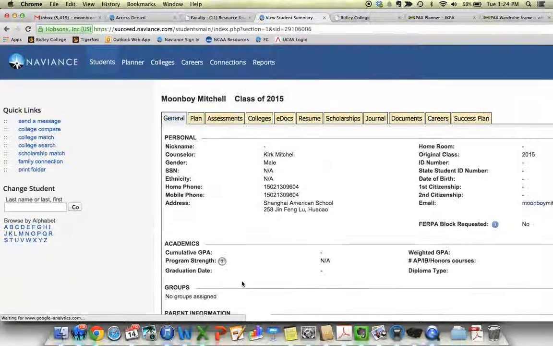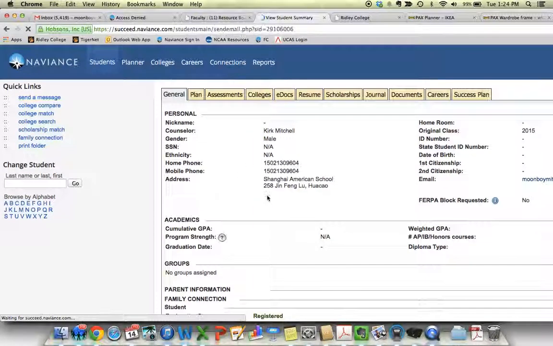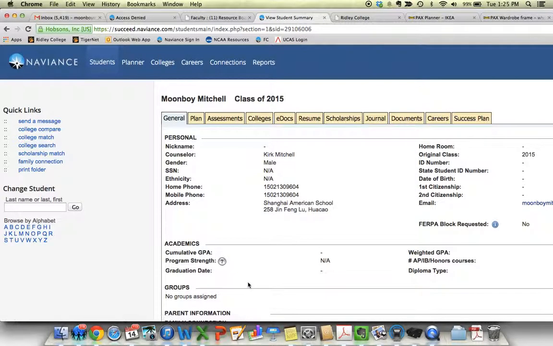And if the parents are in here for the student, you will see a button for that, so you can CC the parents. When the parents are in the system showing as well, you can click on their email address and it'll open up the same box, and you can send an email directly to the parent and CC it to a student. So it's very handy.